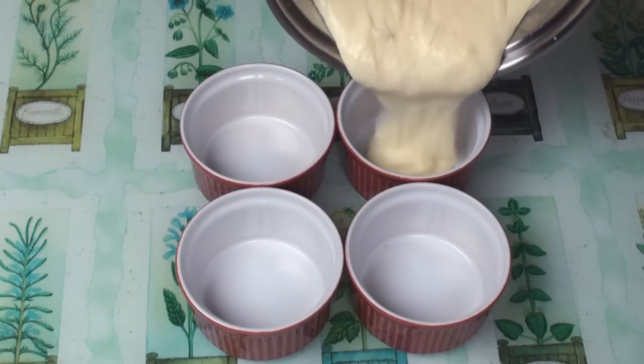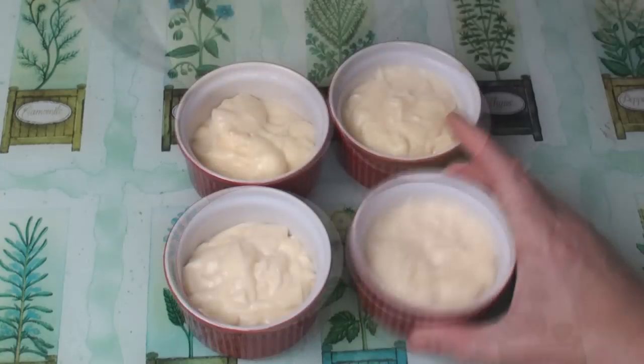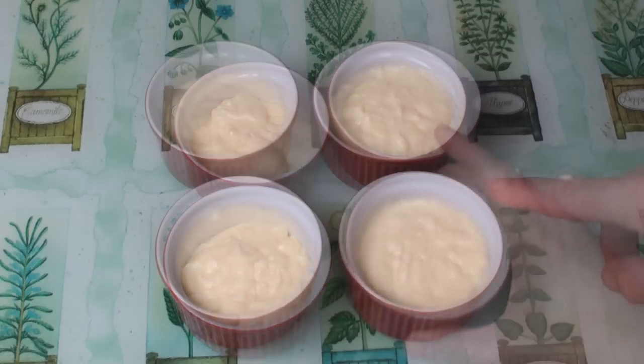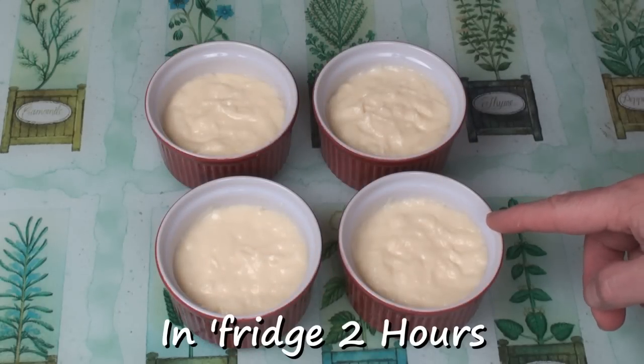Now pour the mixture into 4 small bowls or ramekins. Give them a good shake to try and get the surface nice and flat. Now pop these in the fridge for a couple of hours to chill and set.